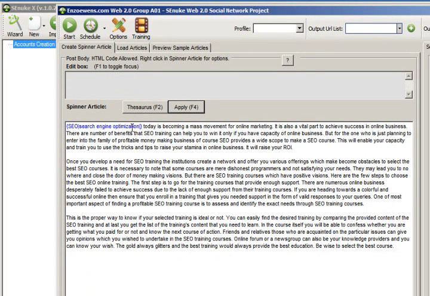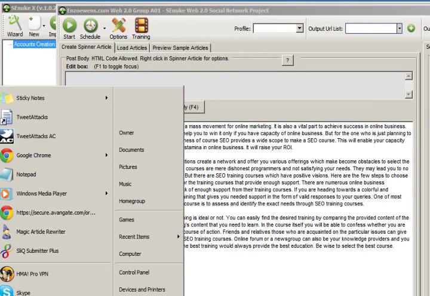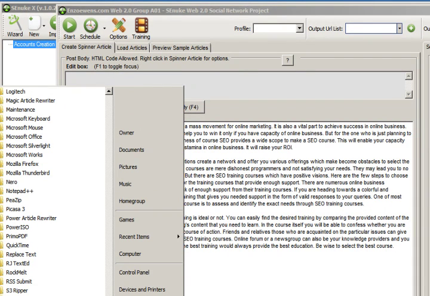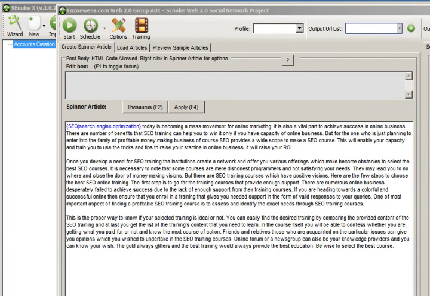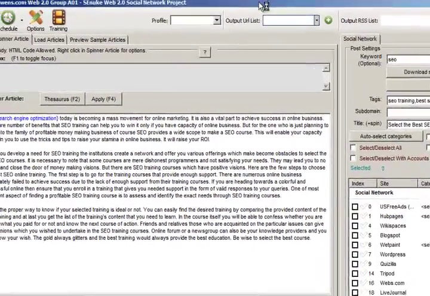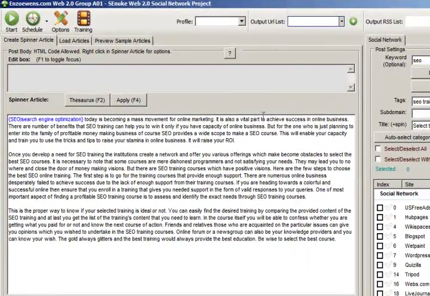As you can see, you can use this as your own article spinner, but the Best Spinner is the best software that you can use to spin your articles.